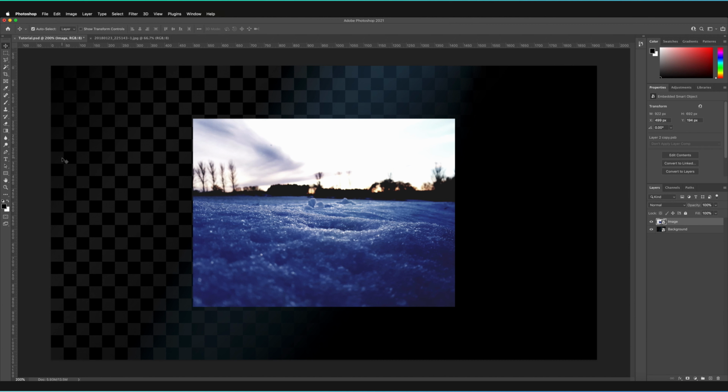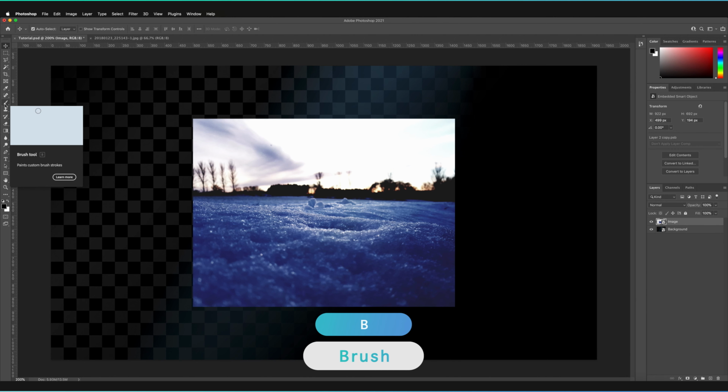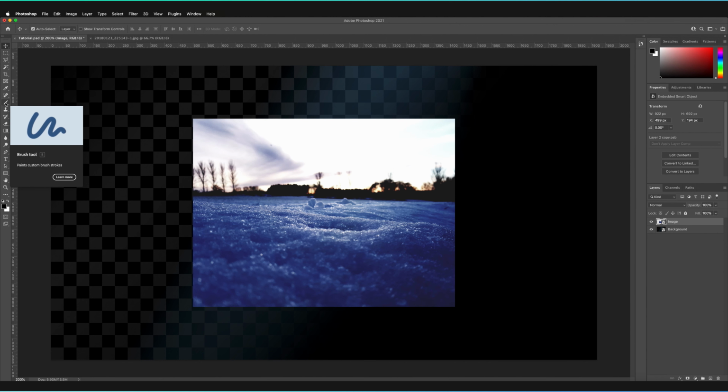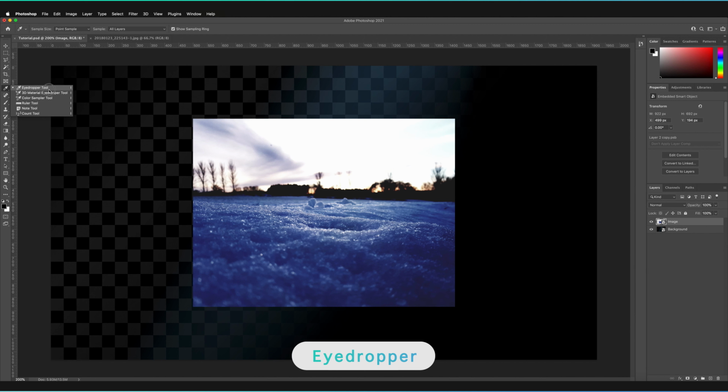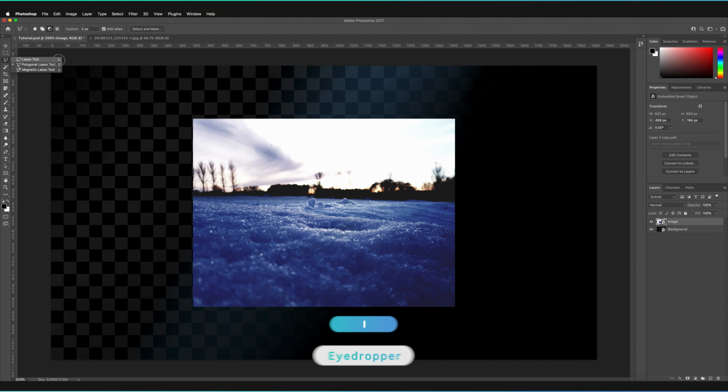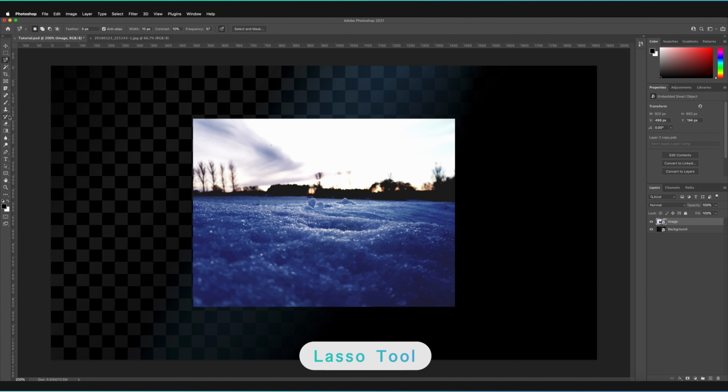In order to find those shortcuts, if you're unaware, if, for example, I wanted to know the shortcut to the brush tool, I find the brush tool on the left-hand toolbar, and as you can see, this infographic already shows me the shortcut, which is B. But anytime this doesn't come up, all you have to do is hold on the icon, and as you can see in the right-hand corner here, we have all of the shortcuts. So for the brush tool, the shortcut is B, but if I went to the Eyedropper Tool, for example, it is I. And as you can see, this is on the right-hand side, the same if I use the Lasso Tool, which is L, and so forth.